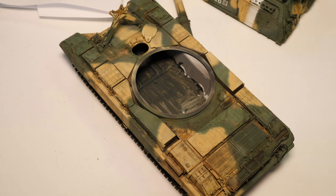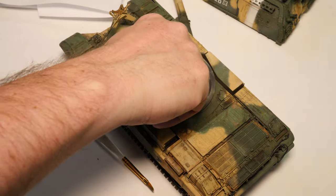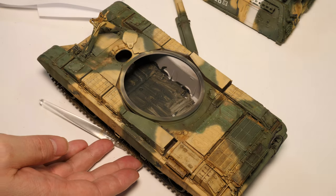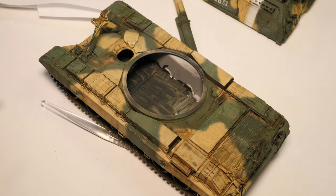Just one more thing. I'm going to go in with some neat, undiluted rotor. I'm just going to hit the very, very lowest extremity of this side skirt here because I want to do some streaks for you. At the moment, I like the dust because it's very super subtle. But I can show you what else we can do with this stuff.